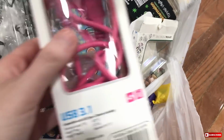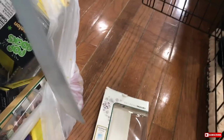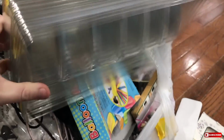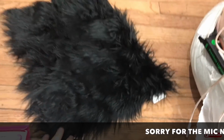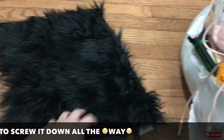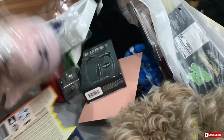Got some phone cords. Got some empty boxes, more empty boxes. Some sort of, looks like you put candy in here, like a candy display. Empty. Ooh, found a lighter. What is this? Looks like it's just like a little, tiny like little baby rug. That's actually pretty neat. Murphy might actually like that in his cage. I'm gonna definitely save that. Got a ton of random phone cords just sitting around in here. Ooh, what is this?